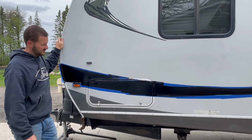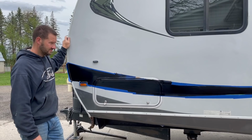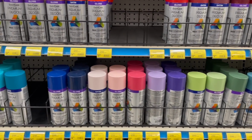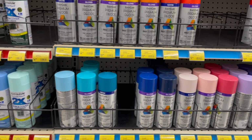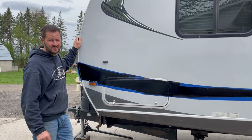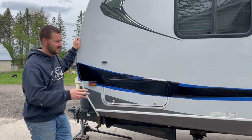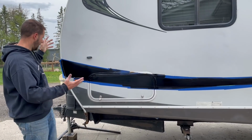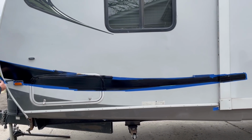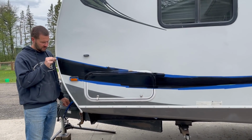So since the gray didn't even work out anyway, we'll go to the store and look for some blue paint. All right. Oh, it has to be bright blue though. I know you don't want bright blue. Oh, I don't want bright blue. It has to be bright blue. Because you don't think a grayish blue would look good? No. It has to speak something, not blend in. It has to say something. It has to say happy and fun, like blue masking tape. So bring some blue masking tape with you and get that same color.